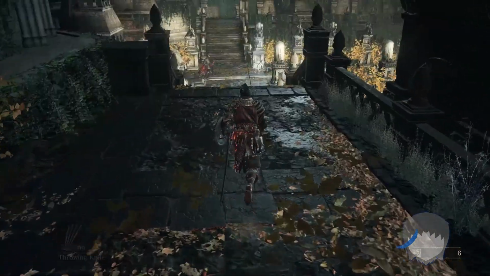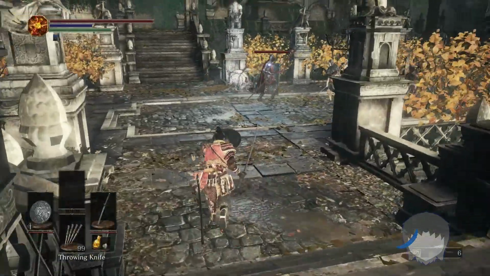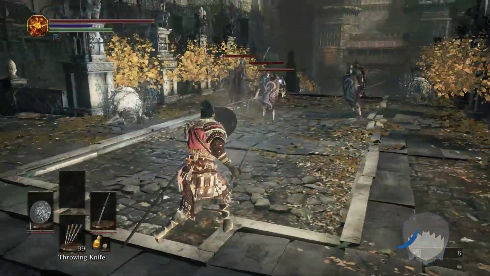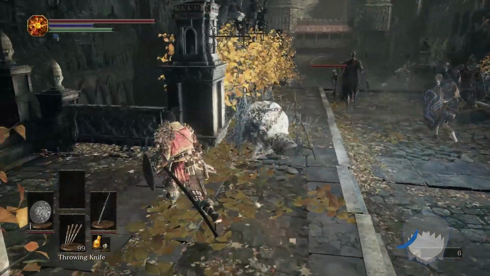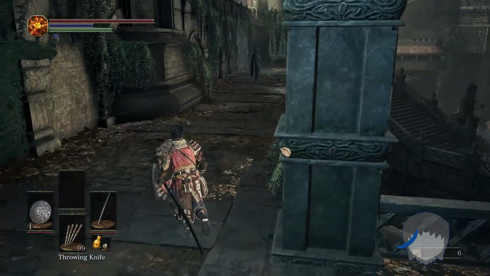You can carry 99 on your person now, which is quite good if you want to build a sort of thievy, sneaky, killy character. You know, sort of like an assassin, I guess. Just going to go around these guys. I want to kill the guy up here.